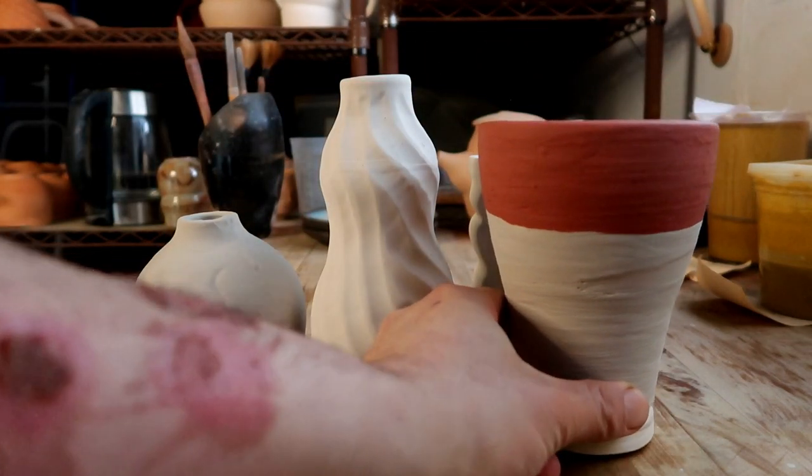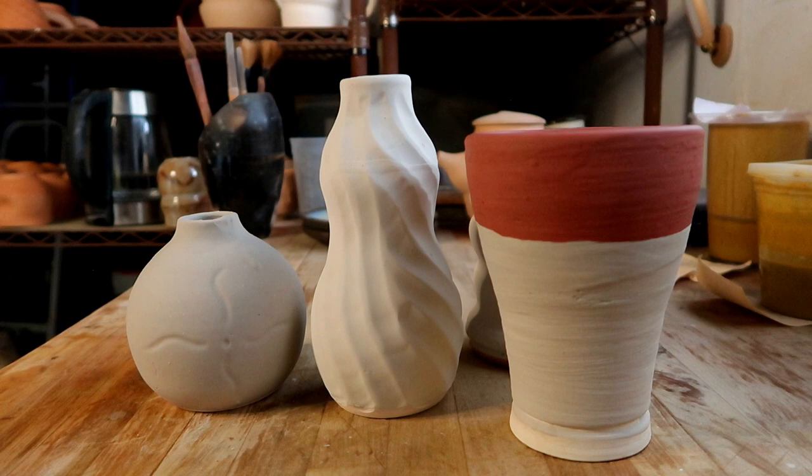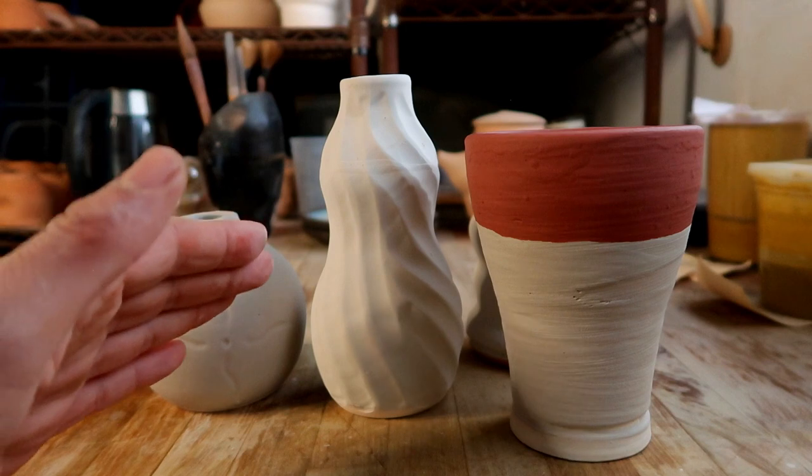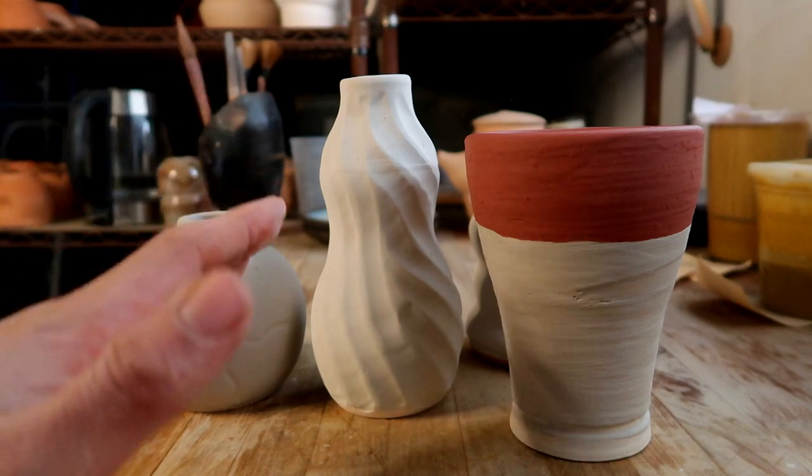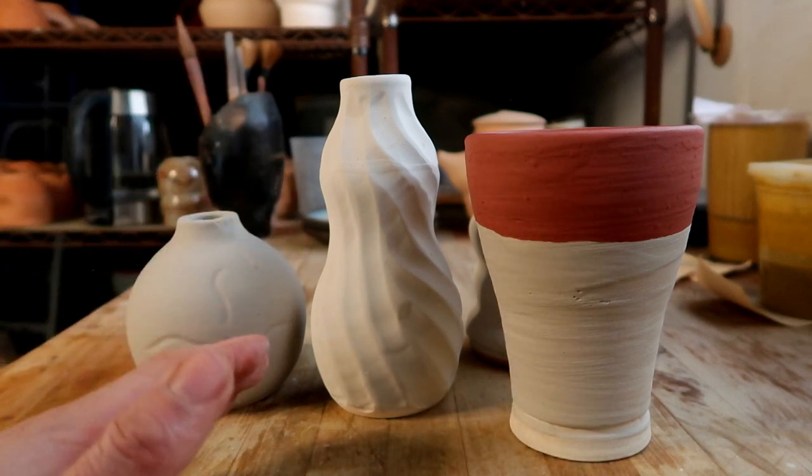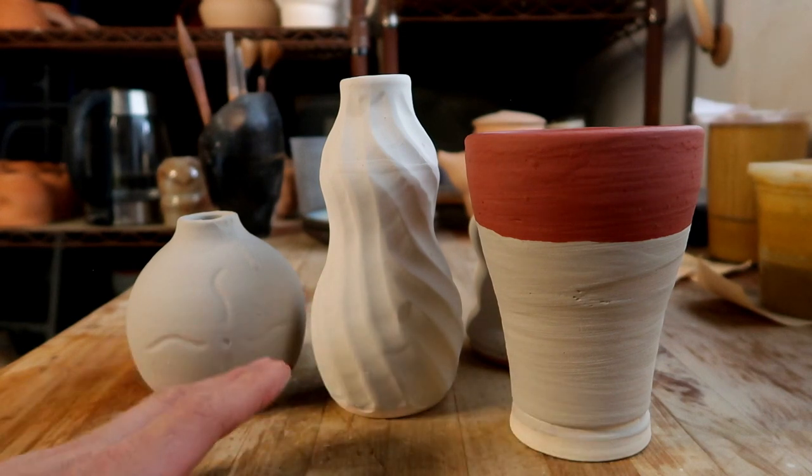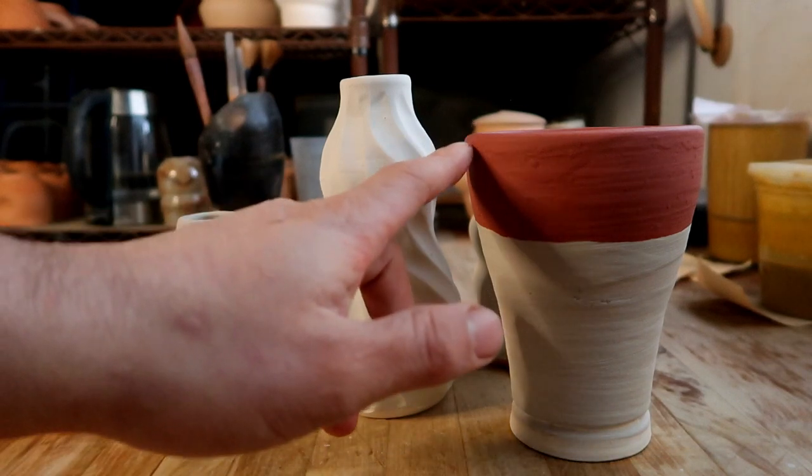And finally, this one right here is the non-sieved brushed-on version of Clinton Red from Clayscapes. So many people have started to request that I do a brushed-on one that I've just started to get an assortment of brushes for brushing on glazes. I hate brushing glazes. It's awful. It wastes a lot of time, and you don't get as much consistency in your glazes from my experience. That being said, I know that a lot of you do still brush your glazes for either space reasons or otherwise. So I've started to do one just for you.